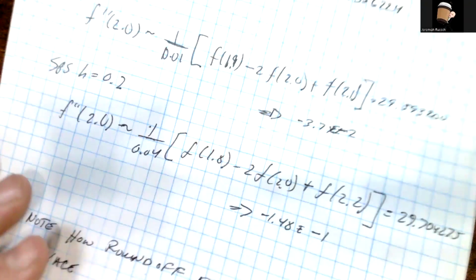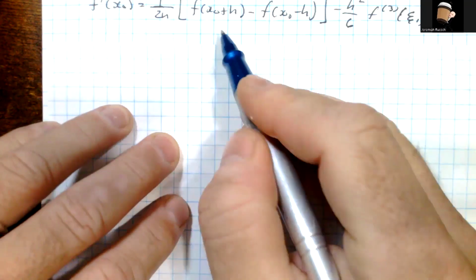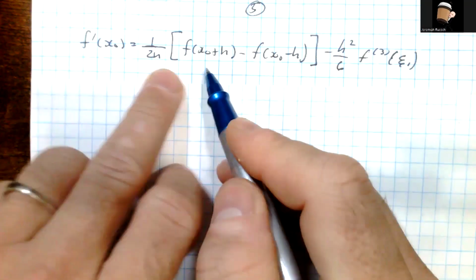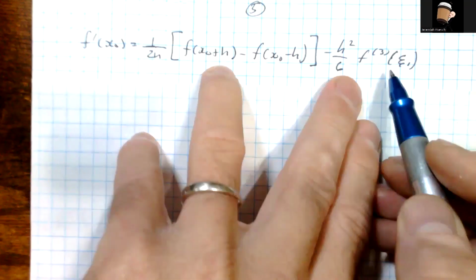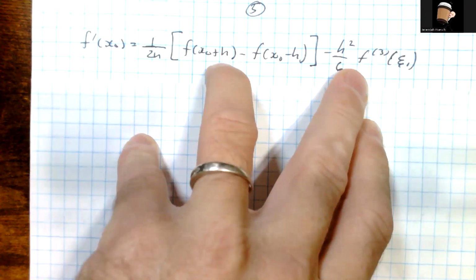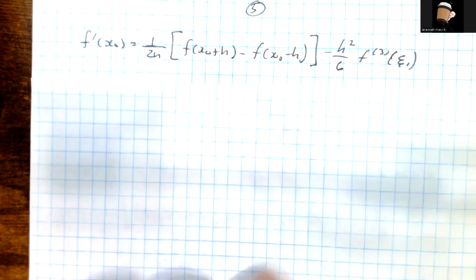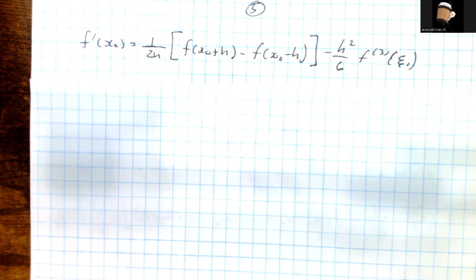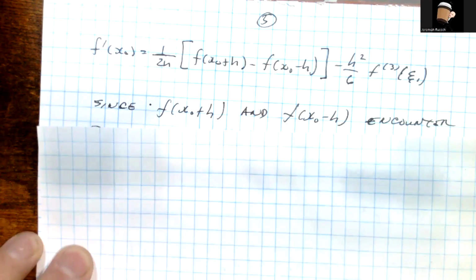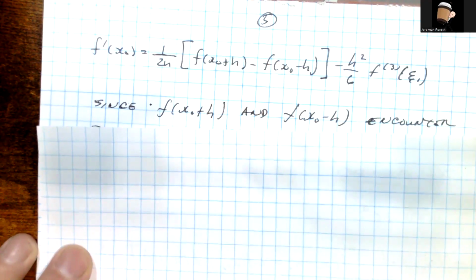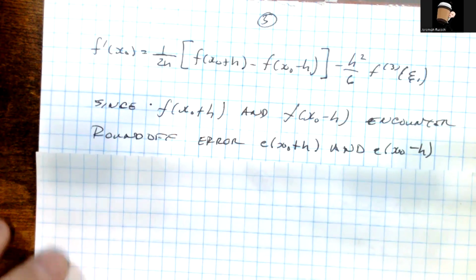If I pull out the 3-point example that we used in the earlier version of this example, we're going to consider the closed endpoint. Okay, so f prime of x naught is 1 over 2h, and then these are the endpoint values, and then we have an error term of h squared over 6 times the third derivative at some value xi in that interval. And so we use the forward difference values, right? So we're stepping forward and stepping back, and part of the reason we do that is that it encounters the round off error.